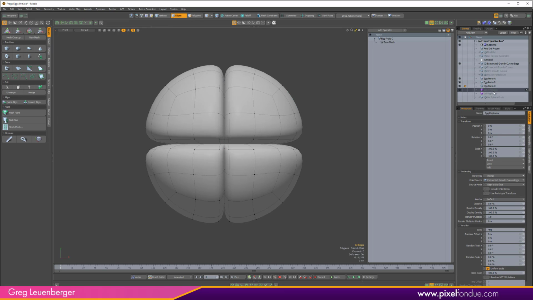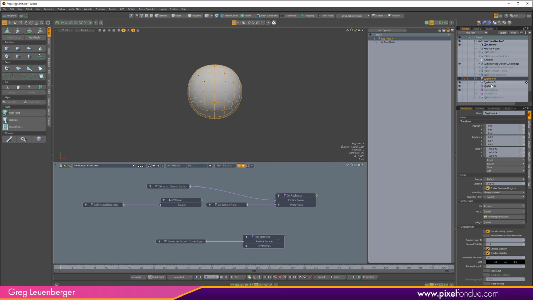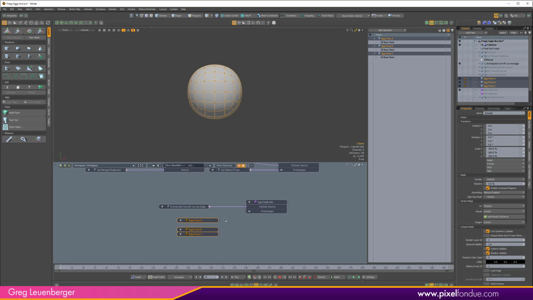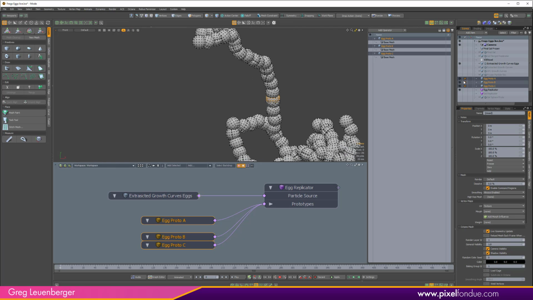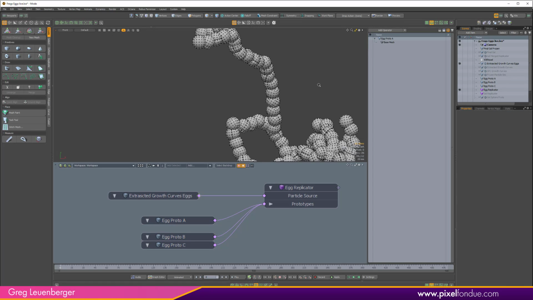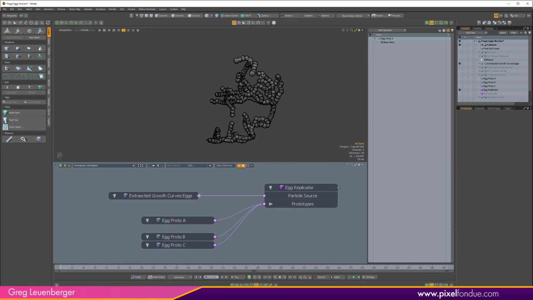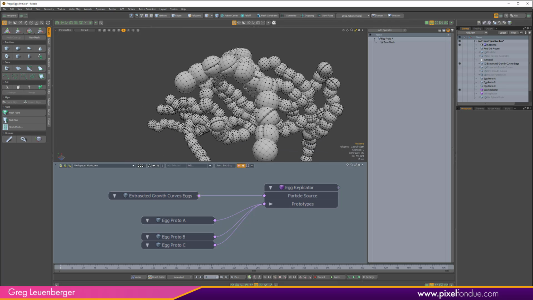And then for my egg replicator, I need 3 prototypes, and I can't add them all here in this little drop-down menu, so I do need to open up the schematic. So grab A, shift click, add, so all 3 of them there, add selected, put them in the schematic. Then if I hold shift and grab the little purple graph connector and plug that into prototypes, I can turn off my isolate select there and hide all 3 of these guys. And there's my egg replicator. Okay, so not bad, need some work. They're not quite lined up where we want them.